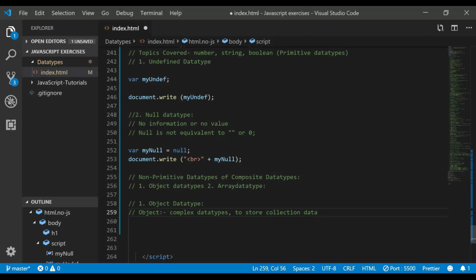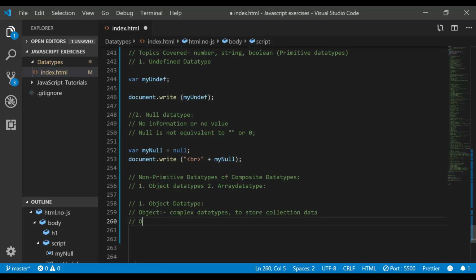So if you want to operate on some real life objects, for example, a student, there are a number of information pieces associated with a student. For example, his name, his parentage, his date of birth, his registration number, his marks, his subjects, his scores. So it consists of a collection of data of heterogeneous type, and if we want to handle such kind of data inside JavaScript, then we can make use of this object data type. So now let us see how we can define these objects.